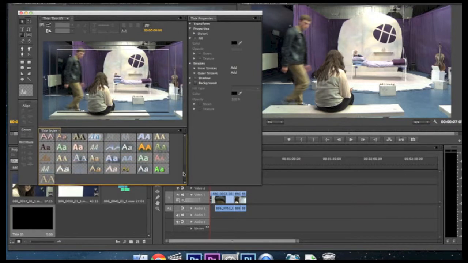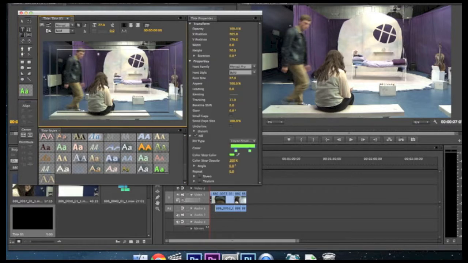So at the bottom you'll find all of these default options for fonts, and what I suggest is you pick one. It almost doesn't matter which one because we can alter it later. And then we click on the T and we just type in our title onto there. And as you can see it's appearing in this pane, but it's not actually appearing on the browser at the moment because you're not working directly onto the timeline, you're creating a title sequence. However, having typed in our title in the default thing, we're probably going to want to change it.